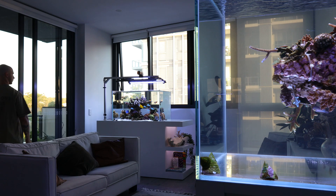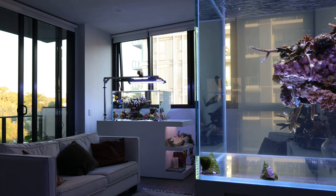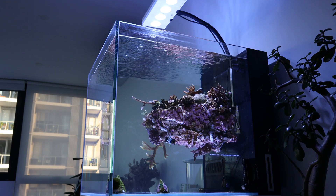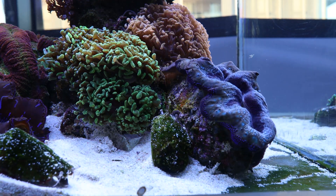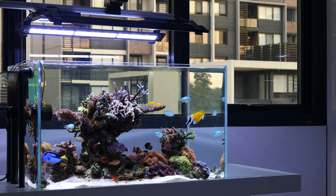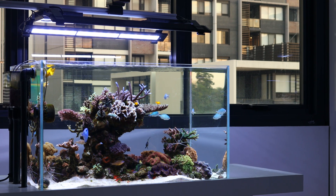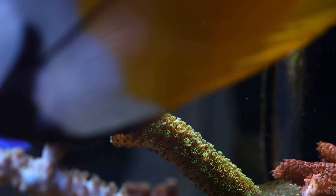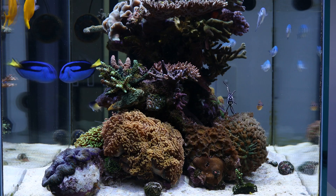Having a high and stable pH in reef aquariums is incredibly important. Corals need a higher pH around 8.1 to 8.3 to grow strong skeletons. At higher pH, more carbonate ions are available which corals use to build calcium carbonate structures. A low pH means less carbonate, slower growth and more stressed corals. Additionally, high pH boosts photosynthesis in the coral symbiotic algae, so they produce more oxygen and energy, keeping your reef vibrant and thriving.